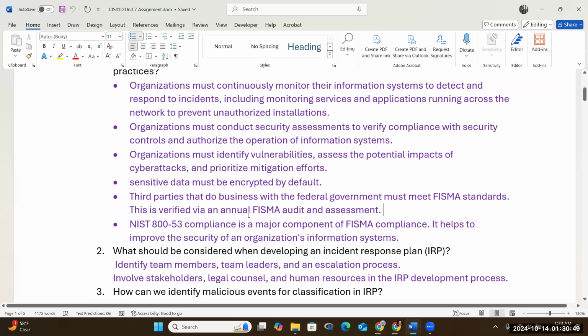And lastly, fulfill NIST 853 compliance, which means making sure that the security practices and implementations are in place for the organization, and we refer to the documentation for that.